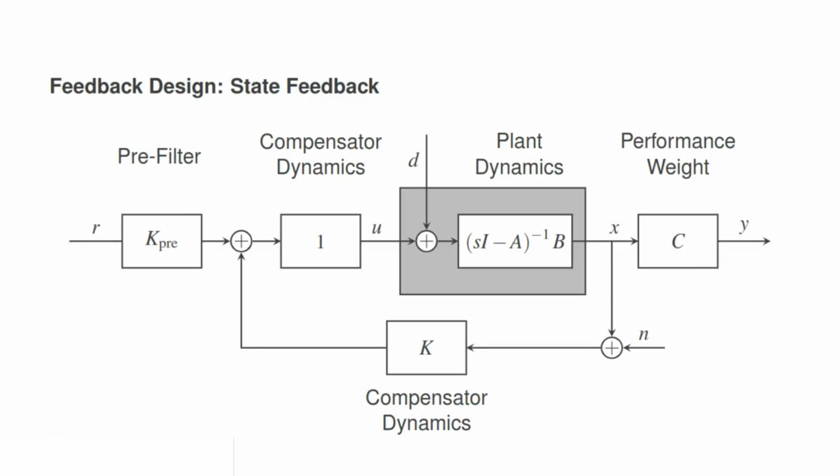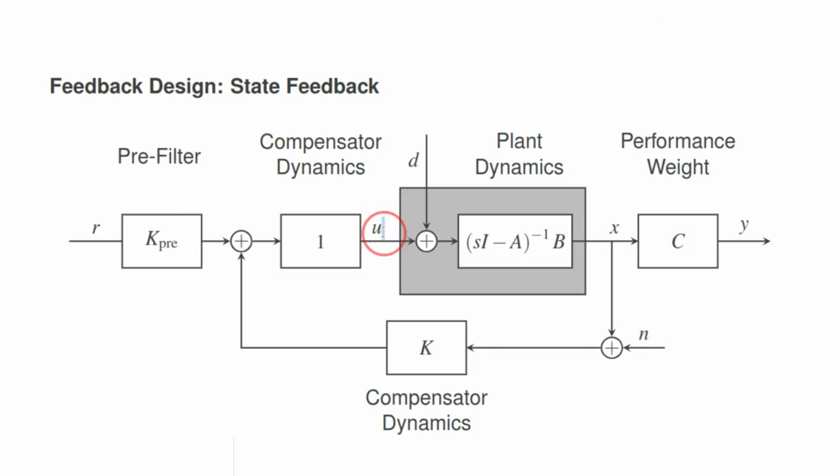The setting for today's lecture is the following block diagram. This block diagram captures the dynamics of the basic feedback configuration and consists of three main parts. The first major component is naturally the system that we wish to control. That's what's captured by this block here and all of the surrounding signals.